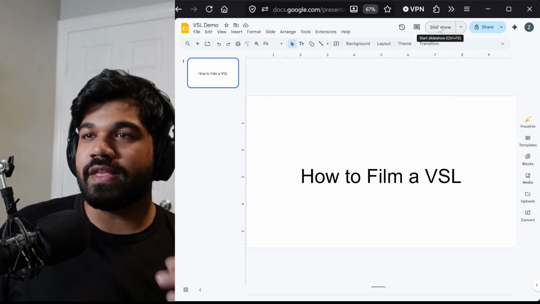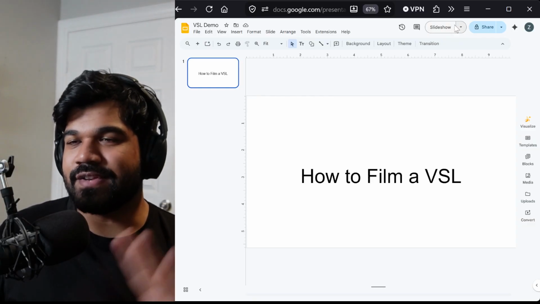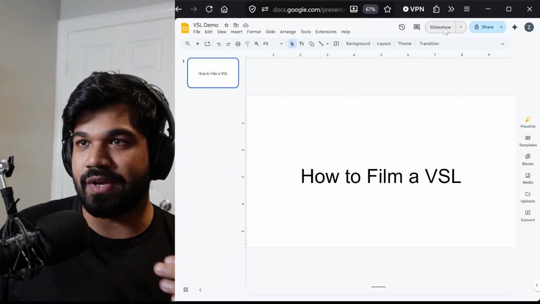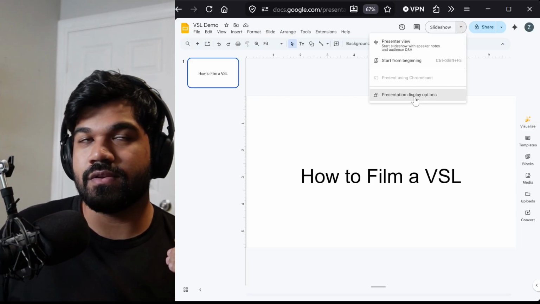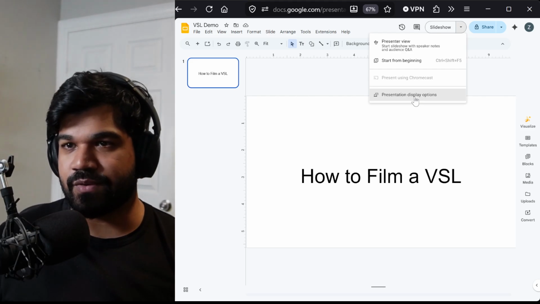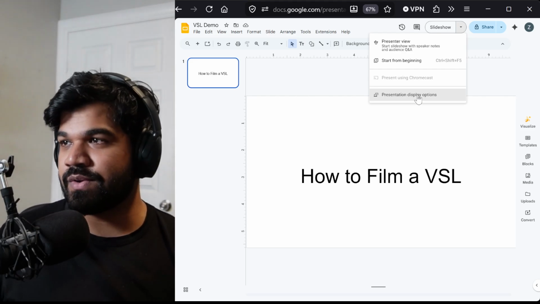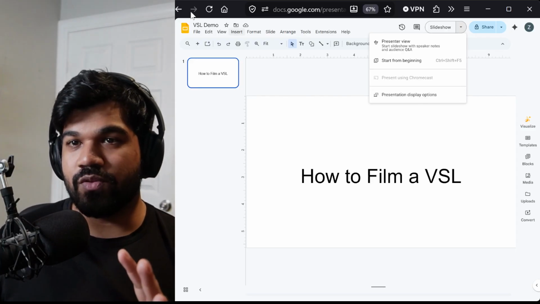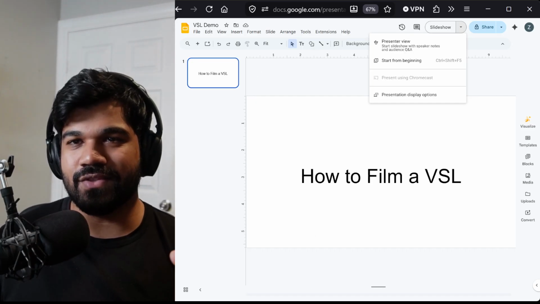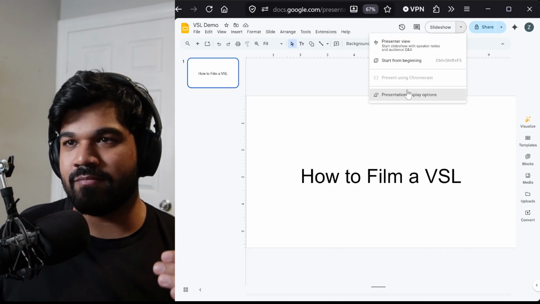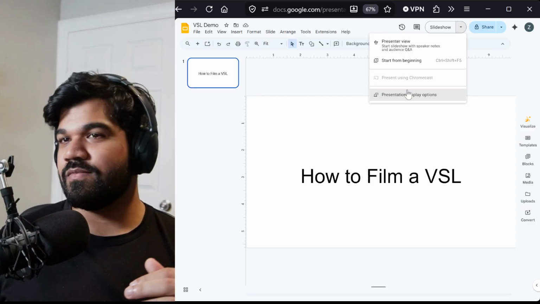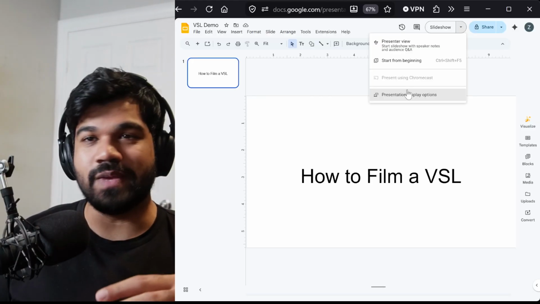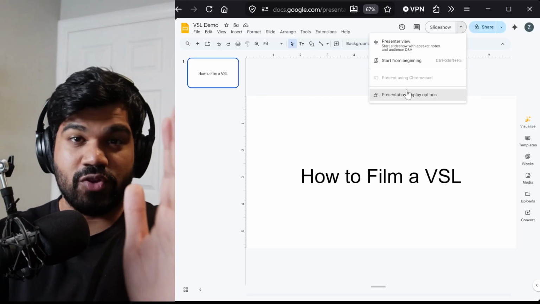So one thing is, if I click on slideshow here, it's not going to work, right? Because when you create a Google slideshow, by default, it takes up the entire screen. It goes full screen. I don't want it to go full screen because it won't display right in it. The size of the window needs to remain the same for my OBS setup to work, right? I've set it up close to my camera.